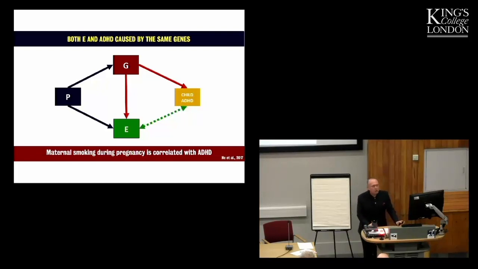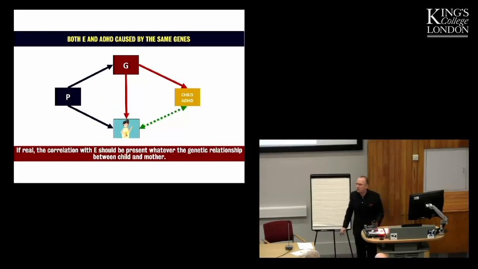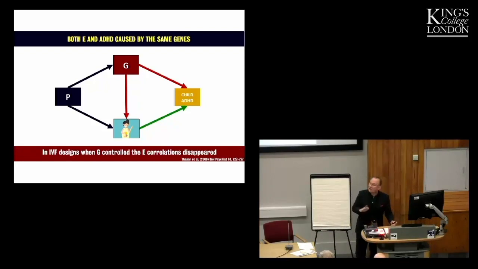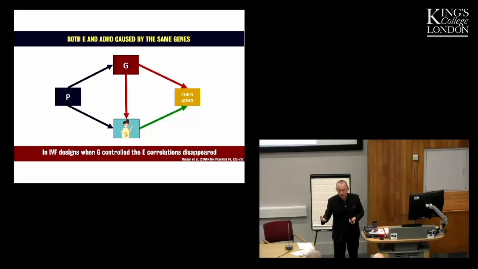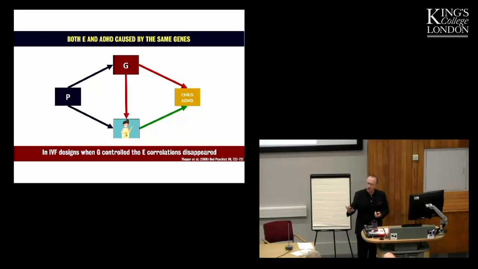Let's take maternal smoking as an example. We know that maternal smoking during pregnancy is associated with a two- or three-fold increase in the risk for ADHD. If that's a real effect of the exposure, then we'd expect that to persist independent of the genetic relationship between the rearing mother and the child. The ingenious IVF natural experiments that were done by Nita Thapa and Gordon Harold tested this by comparing this association in children conceived through egg donation and sperm donation. Clearly, there is the genetic relationship with the mother. Clever design. And, of course, they found that when you control the genetics in this way, the environmental effect disappeared, supporting the notion it's really a gene-environment correlation and an effect of the actual exposure.